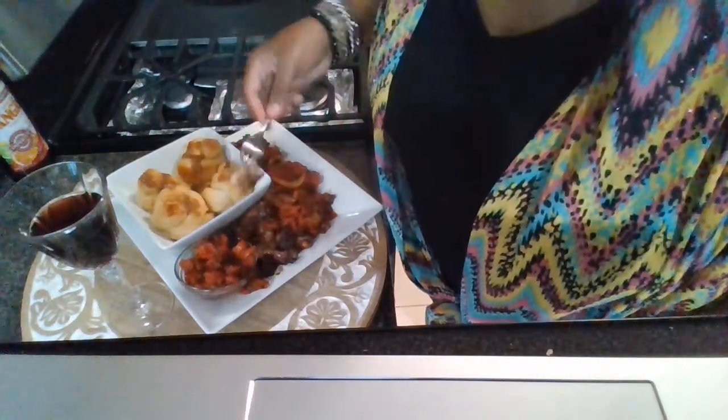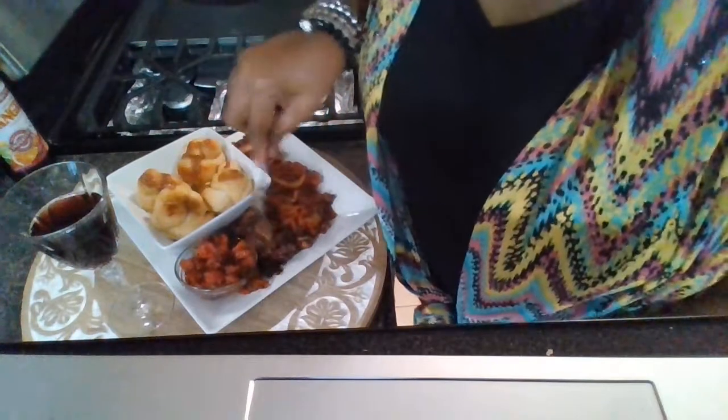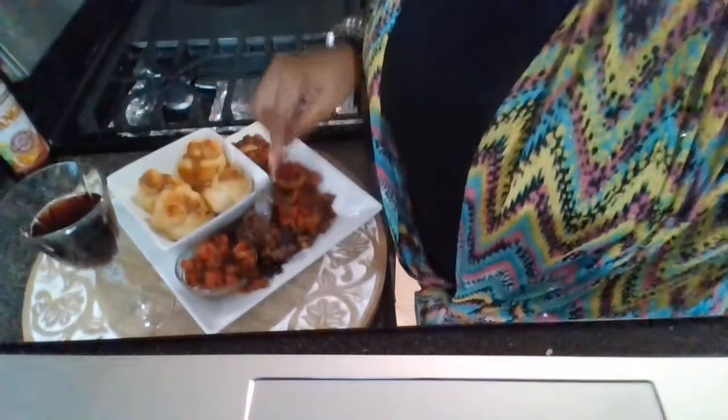Okay, now you know I'm about to taste this, right? I'm going to taste it. God, it smells so good. It smells really good. Listen, I'm going to say it again. This is not a kid's meal. This is a meal for grown folks. Sometimes kids need to stay with kids. This is for grown people. And I am about to taste it.